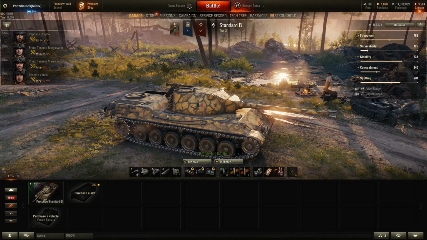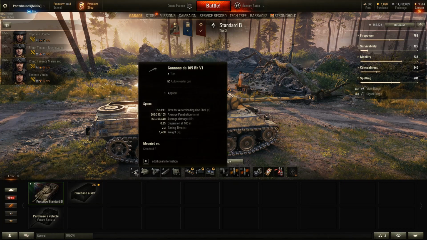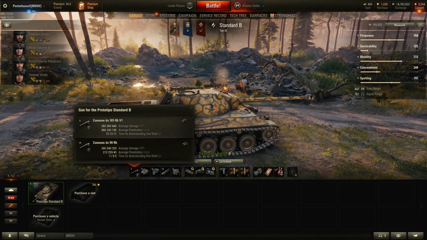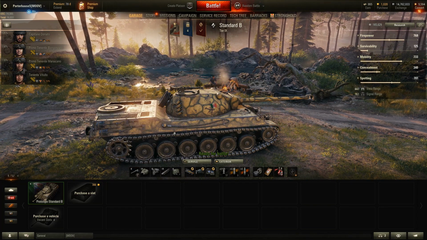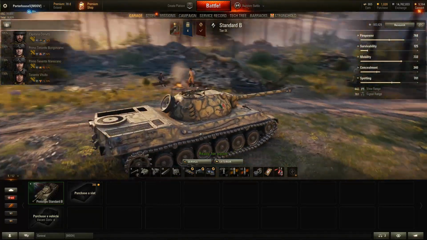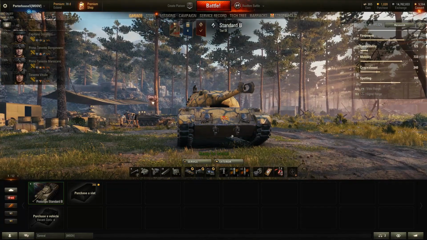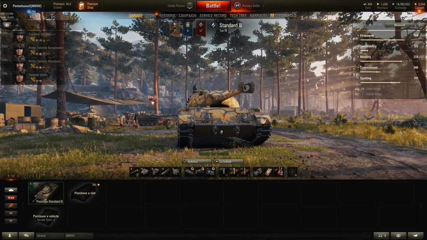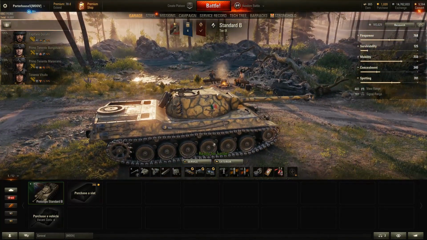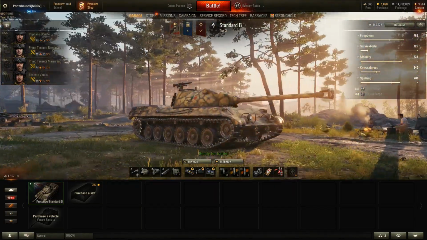Anyway, today I'm going to be showing you a match in my Standard B. It is an Italian medium tank. It is an auto loader like the P-44 Pantera. She is fully upgraded. She has the good gun in her, and oh my god, this thing deals out some damage. There's actually very few things I now fear on the battlefield. I can pen tier 10 tanks with this from the front a lot of the times, if I can catch them on this plate. If not, I can break tracks, and almost in all cases I can pen them from the side or the rear. So it is a good tank.